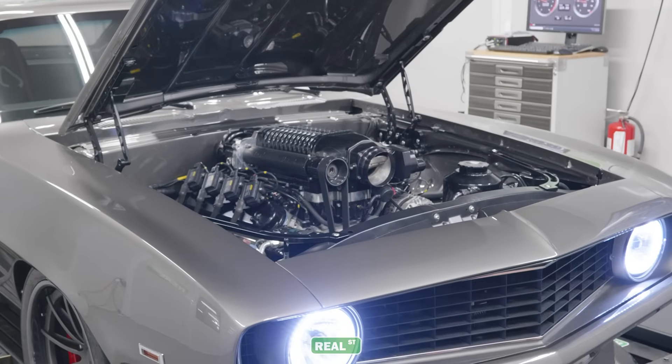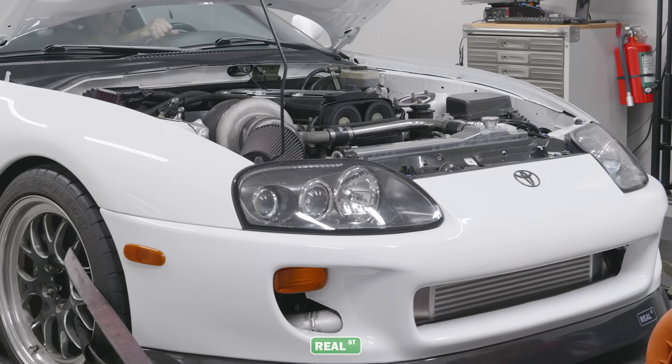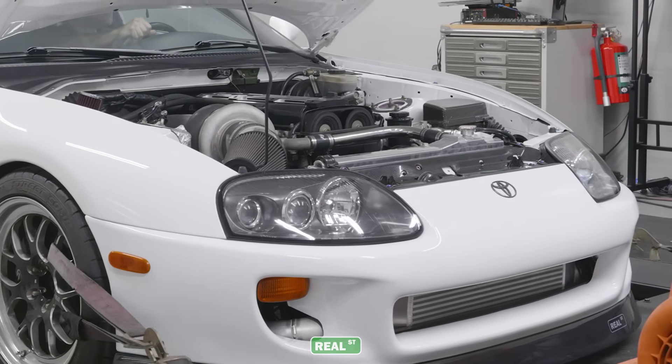So let's say you have a supercharger that gains 200 horsepower to the tire, but you've got to lose 50 horsepower just to turn it, and you'll see that in your fueling numbers because now you've got to fuel for an additional 250 horsepower, even though you only got 200 horsepower to the tire as the gain. With a turbocharger, there's not a direct parasitic loss like a supercharger. What's lost in horsepower potential with the turbocharger is due to efficiency — so the more back pressure you carry through the system, the less efficient the system is.